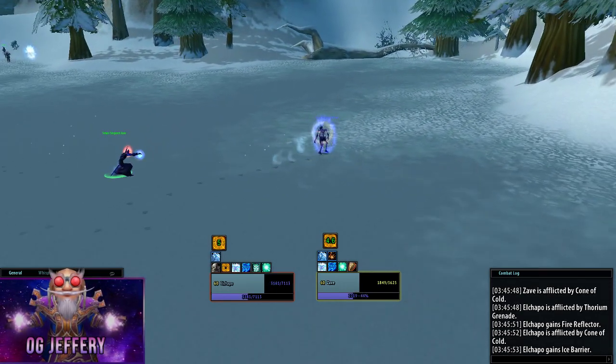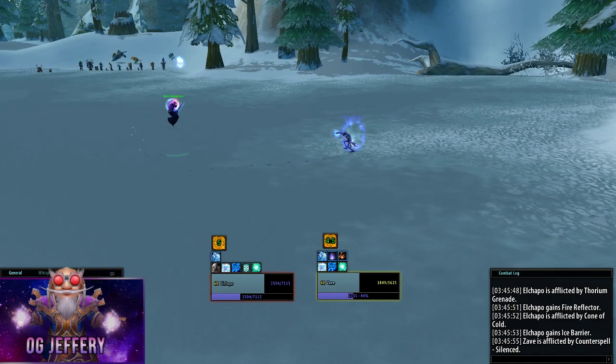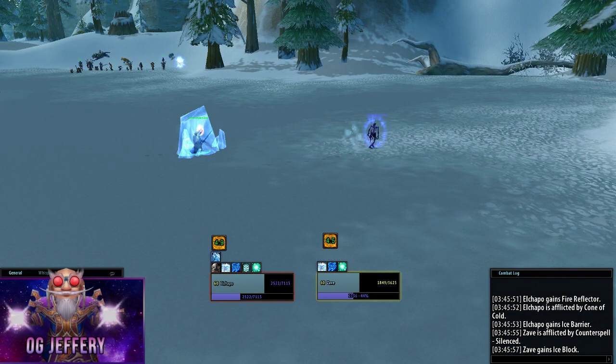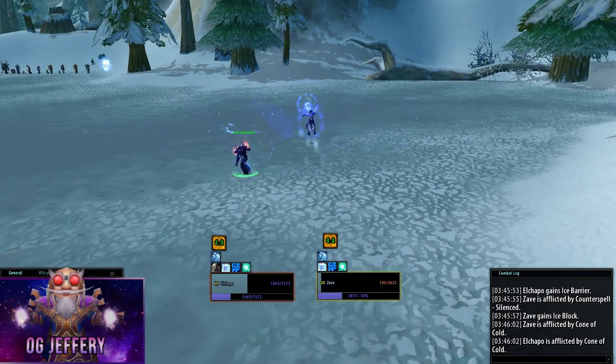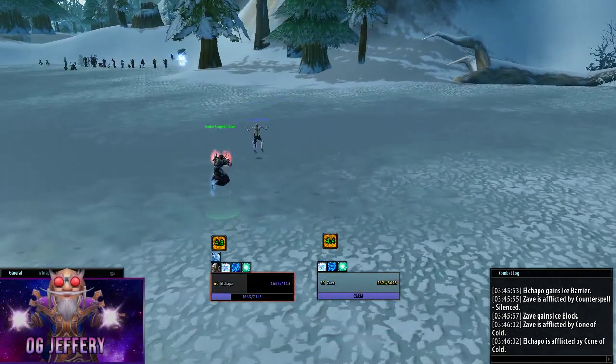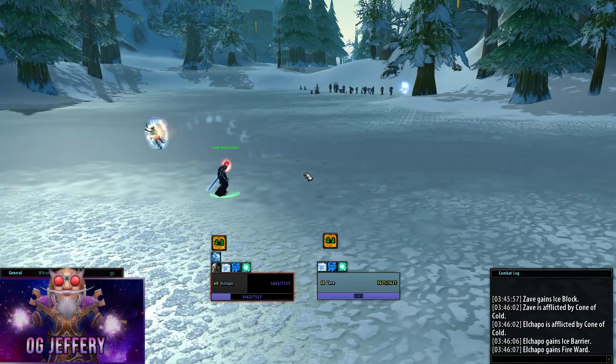El Chapo utilizing the Cold Snap. Putting back on the ice barrier. The Cold Snap going down onto Zave here. He used the Arcane Missiles. Ice Block coming out from Zave here. Trading the Fire Blast. Looking very close. Zave in the losing position. El Chapo takes round 1.